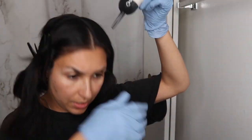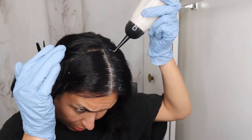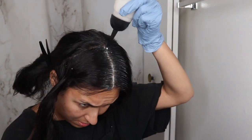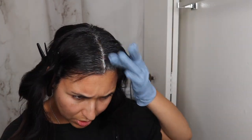So now we're going to go down the middle with the dye. You want to always go down the middle and the perimeter of the head first. For me, I always have to, because my grays are so resistant. I want to be able to have the dye a lot longer on those places, and I end up adding more later at the end too in those places, just so the hair is really, really saturated.